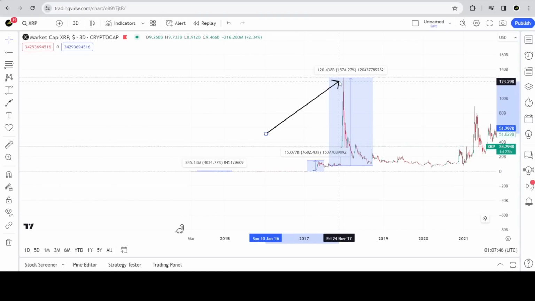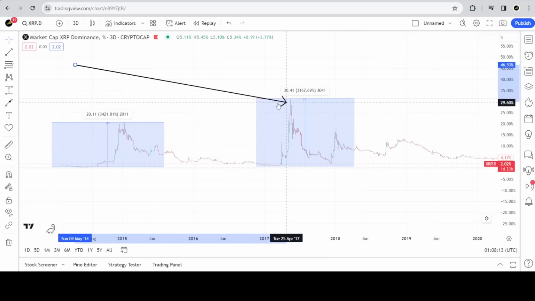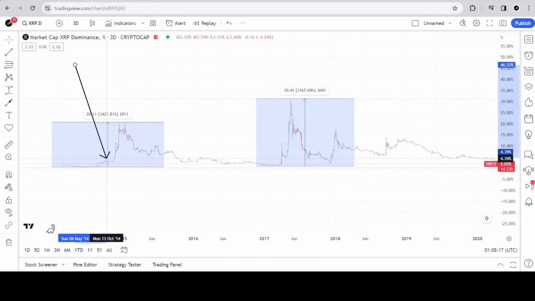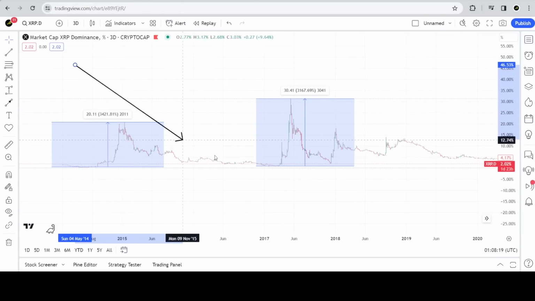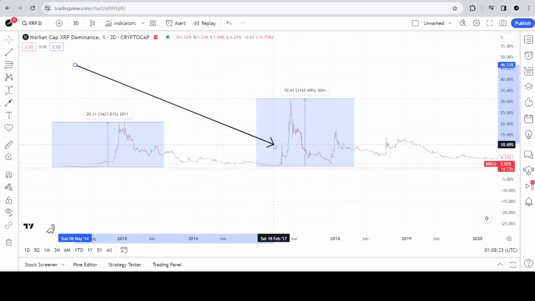That one was roughly a 1,500% rise. I could be off a little bit on that. Even though it looks smaller, it was a massive, massive move. And that is why on the crypto dominance chart, this all-time high looks like this. It's nothing in comparison to this. So this move up, whether it was here or here, is unique. It is something that has only happened 2 times in XRP's history.